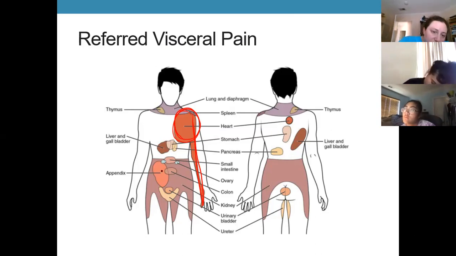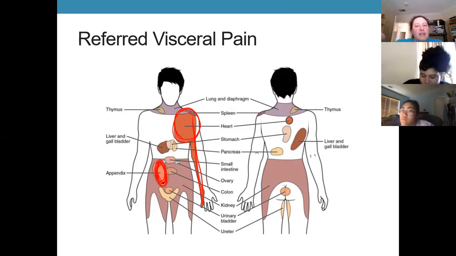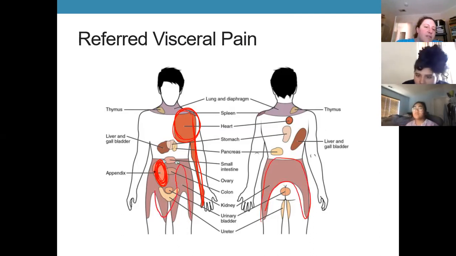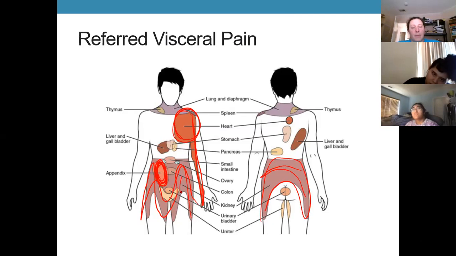Another one we're rather familiar with is your appendix typically causes visceral pain in your lower right abdomen. A lot of these are weird and we might not recognize them, but I want you to note that the kidneys have a giant area of visceral pain. Any of that hurting could actually be caused by your kidneys, which is a little bit nuts. Okay, so we have this whole map because of the crosstalk at the level of the spinal cord and the lack of somatotopy of visceral sensory input.